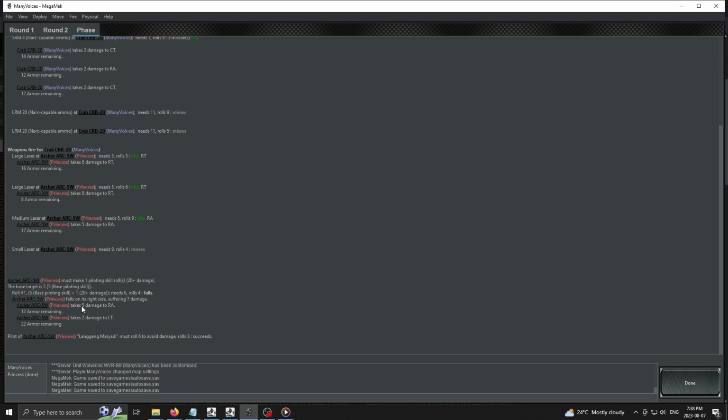So it falls on its side, takes 7 damage because it's a 70 tonner. Right arm, left torso, it just automatically does all of this stuff for you, right? It rolls all of the hit locations, it rolls all of the damage. It will roll crits if there are crits. So like, Megamek is really, really great for running really big games. And it's also really great for running weapons that are normally very time-consuming to use, right?